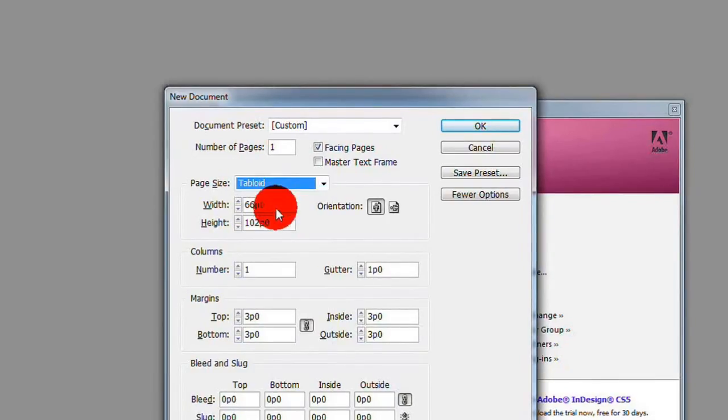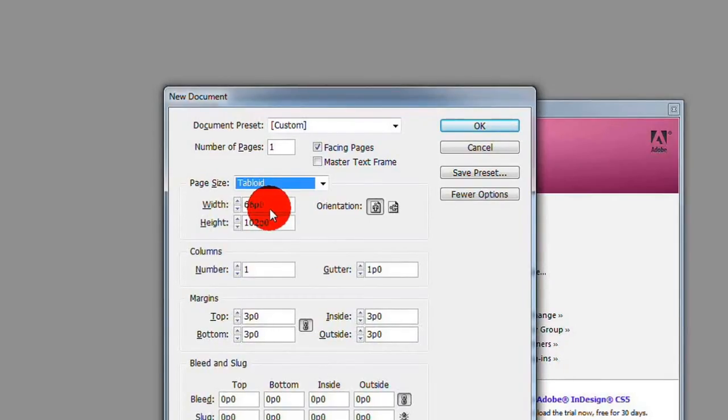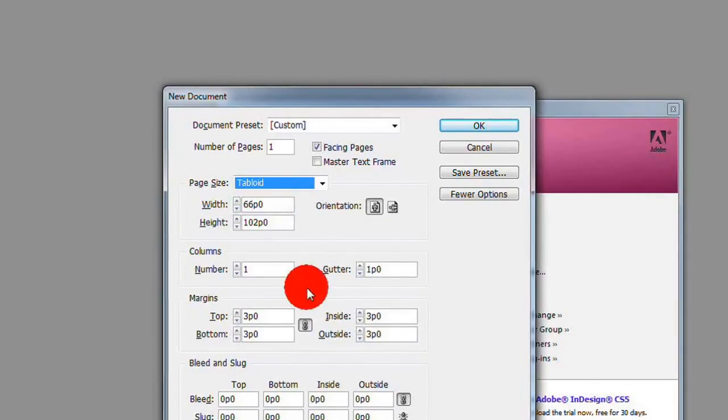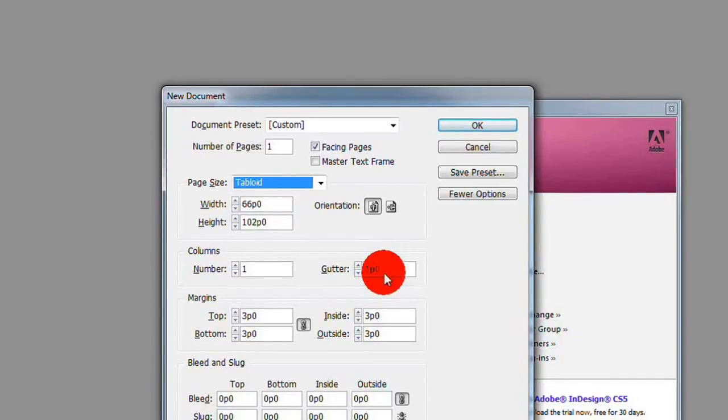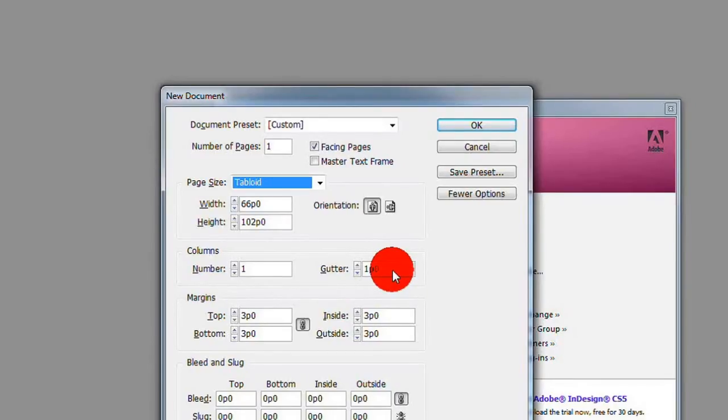Now, this P here stands for something. It stands for picas. Most news publications and magazines use a combination of both picas and inches to lay out designs on dummy sheets. One thing you need to know is that 6 picas equal an inch. So for a gutter, 1 pica would be an eighth of an inch, 2 picas would be a quarter of an inch, 3 picas would be a half, and so forth, okay?